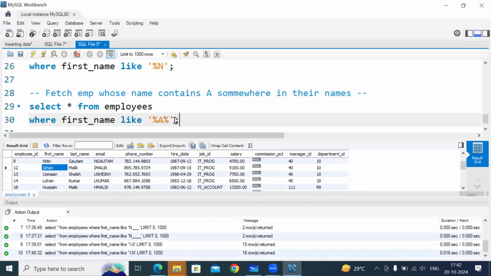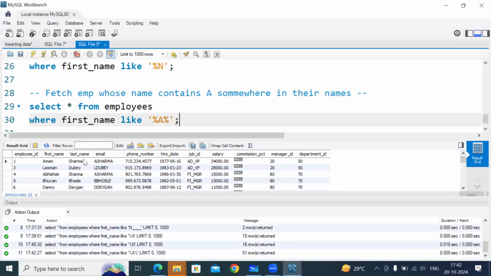Now, if I press Control Enter, see, I have got all the names in which A is in between the name.